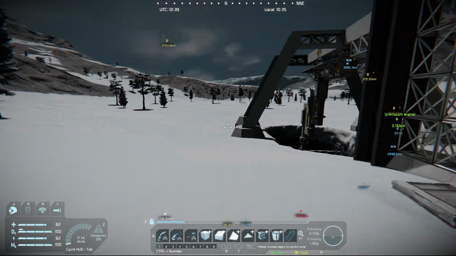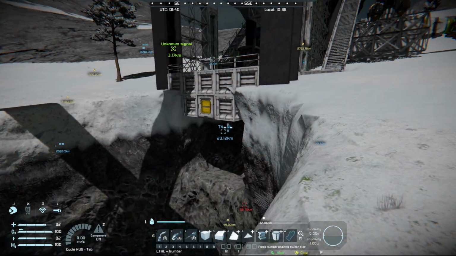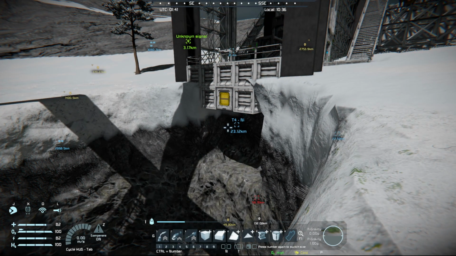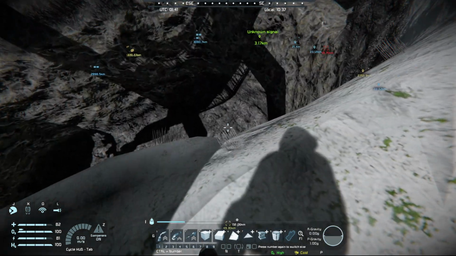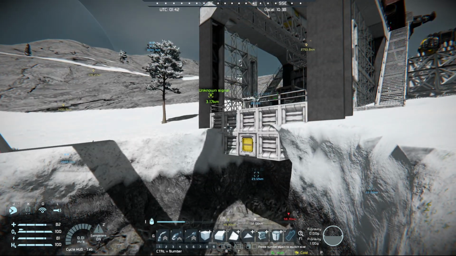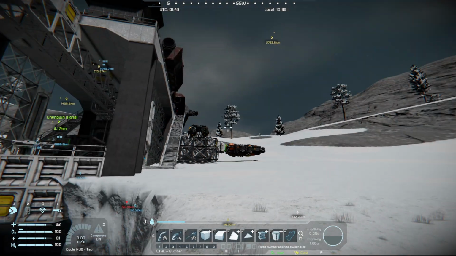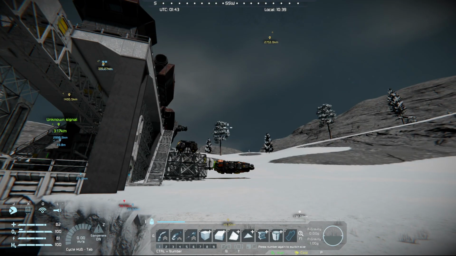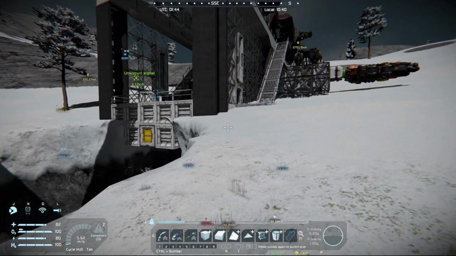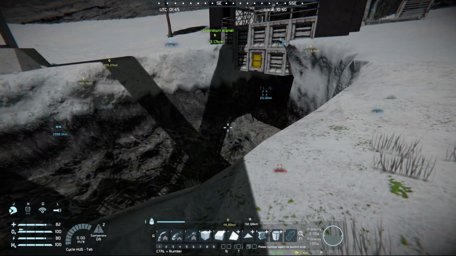And that was motivated by wanting to build our extension out here. I did have a bunch of scaffolding out here, but after falling in there a bunch of times, I decided since I don't have a jetpack, I should use a constructor of some kind, construction vehicle.